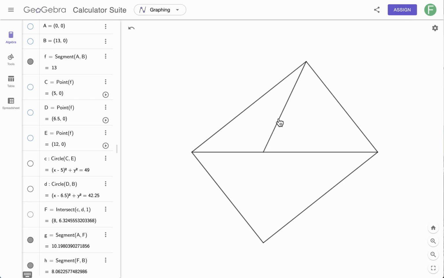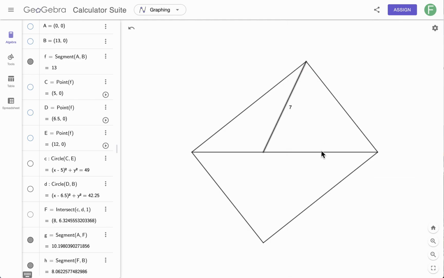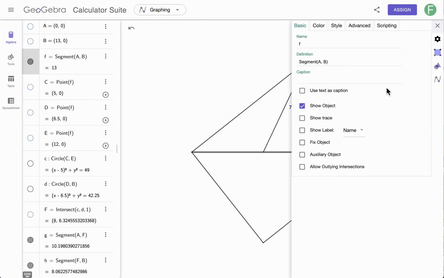It's maybe too many. So here I like to see this number 7. That's good. Maybe here we want to see the value of 13. That's good too.